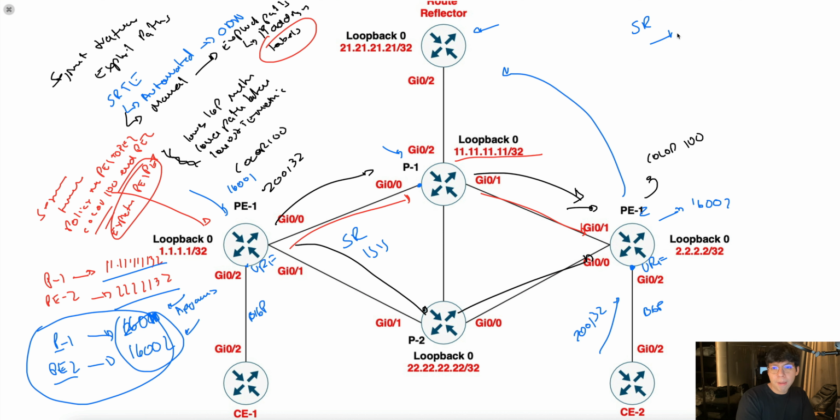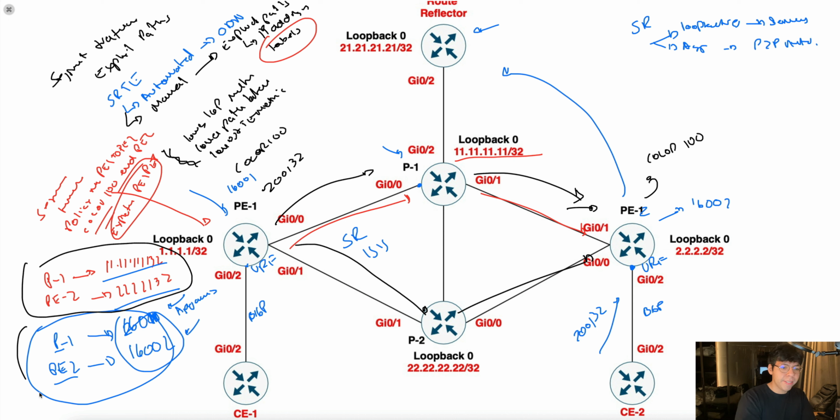Segment routing has two labels. The prefix SID is basically for loopbacks and is mostly used for the services in segment routing, the encapsulation of the services. And then we have the adjacency SIDs, which are basically for all the point-to-point interfaces. I will do a YouTube video explaining those two types of labels, so don't worry for now. Just bear in mind that we can configure these two types of explicit paths in P1 in a manual way, right? Based on the IP addressing or based on the labels. In this video, we will do it based on labels.